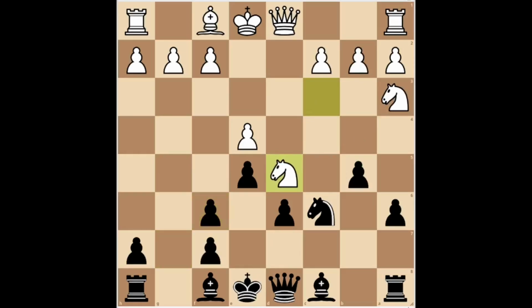White can play knight d5, anticipating the opponent's b4 advance and occupying a strong square in the center with the knight. Now, it would be a very serious mistake to play knight e7, with the idea of attacking the opponent's knight in the center, because White can play knight takes f6 checkmate.